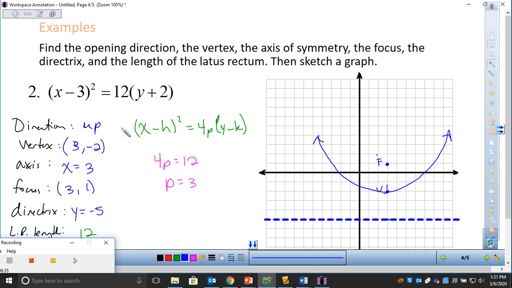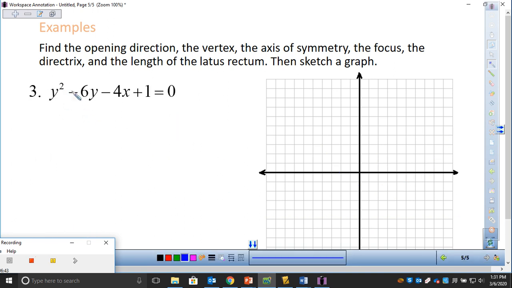Going back to the previous example, as we've said all year long, this quantity squared means we have a perfect square. Over here in this last example, this is a squared, but this other y is here also, so this is not a perfect square. And just like we have always done, if we don't have a perfect square, we need to complete the square and make a perfect square. So I'm going to do that with the y values. I'm going to combine a couple steps here. We go y squared minus 6y plus a box.